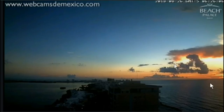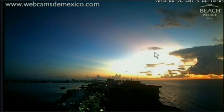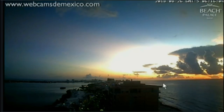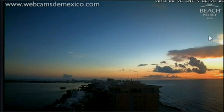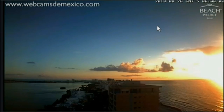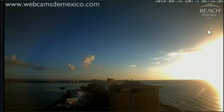The sun's coming up way over here. It's reflecting all the way over here on something very large. And the light is going around it. Because as the sun comes up, the reflection gets lower, as does the light. And as the sun keeps coming up, you'll see right there will be the darkest spot, and it will even cast shadow as well. See how the light's breaking around it again?